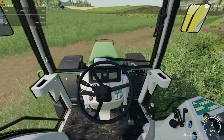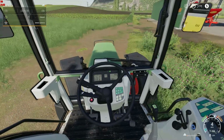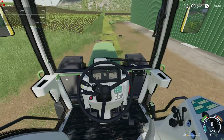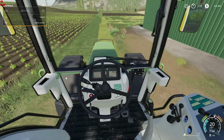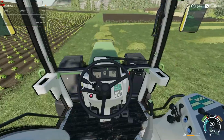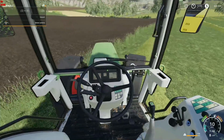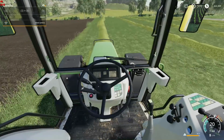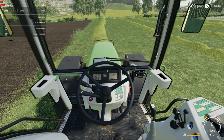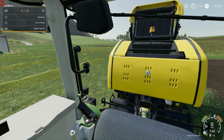Not sure where it disappears to under there, but oh well. Oh, there it is. Come on, cut tighter. There we go. And we can see the baler filling up down there. 340, 350. Awesome. 330. That's so classic. Alrighty. Oh. There we go, we're full. And it should be unload with Y. Awesome.